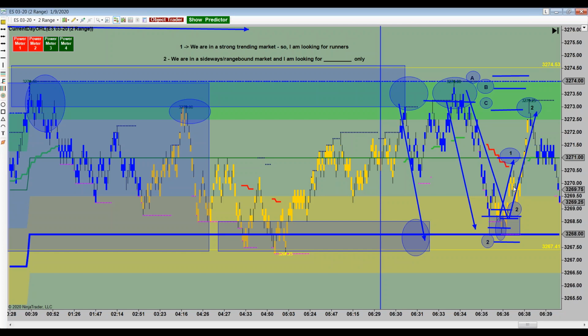You can do it on micros. Micros are 1/10. It's only $1.25. So you get the feeling of live trading. If you have emotional issues, you're trying to deal with losses, now you might not make a ton of money. You're going to make $65, but you know what? It's a winner and a confidence builder.